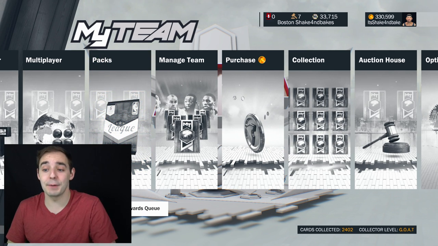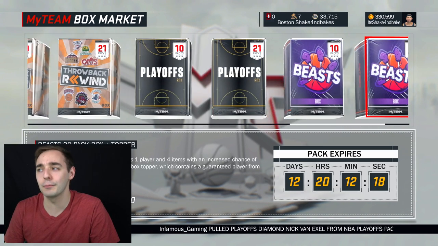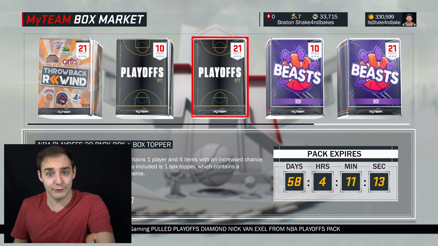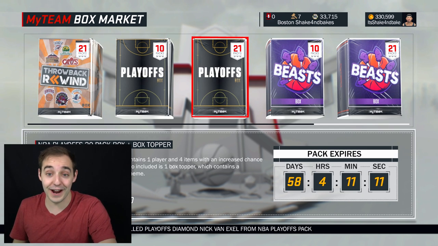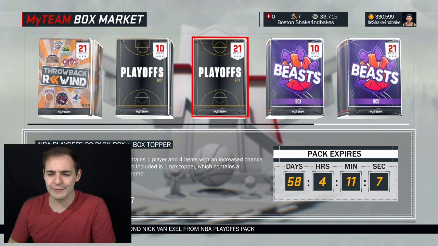But first, let's buy a quick little box, see if we can get this SHAWN MARION. Just give it a shot because when the first cards come out, they are at their highest value. So if you pull them, you can make a nice little profit by actually selling them. So why not give it a whirl right here?